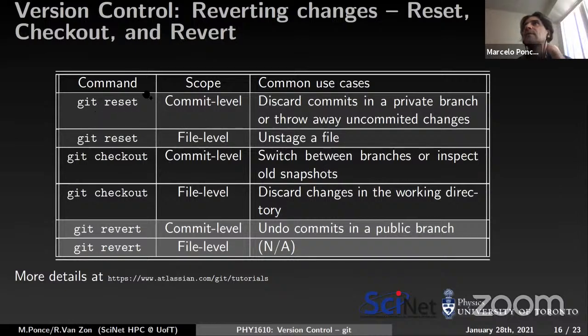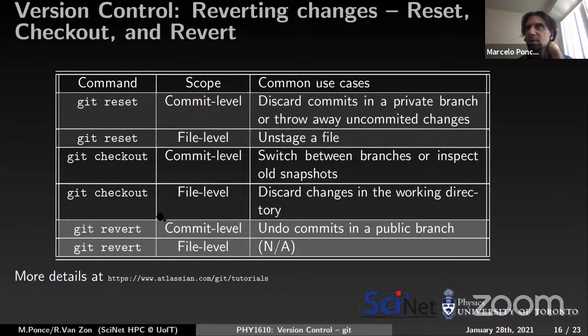Alternatively, what you can do is git reset. Git reset works in a very similar manner as git checkout. It works at the commit level or at the file level. You can do it just for one single file. But the difference is that it basically discards any changes in the future. So it discards the other copy. When you roll back to that, you won't have access anymore to that version of the file. And alternatively, I think I showed you this in one of the diagrams as well, there is git revert. It only works at the commit level because it basically reverts. It's like an undo of your last commit, okay? So just one single undo and that is it.